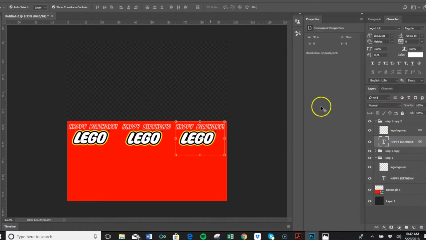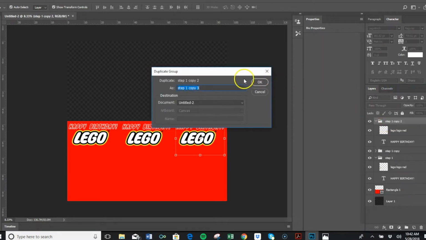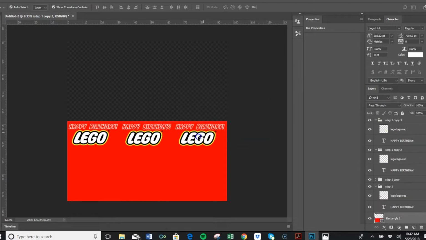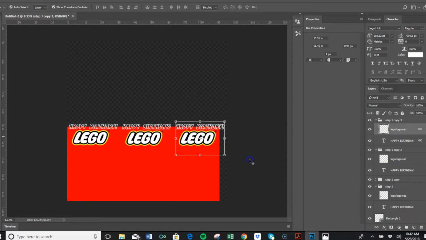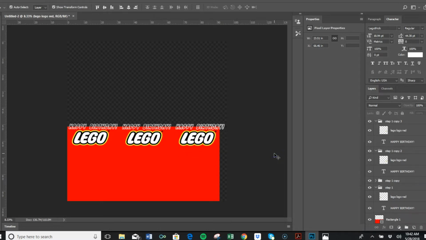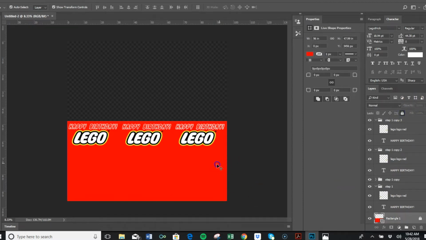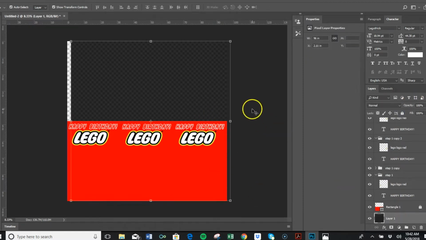What I'm going to do is copy this down. I'm going to duplicate this and just bring it down. Oops. One thing that is good, if you notice you're moving things a lot and selecting the wrong layer, I'm going to Control Z and undo that. Control Alt Z will undo twice. Go ahead and lock it. I'm just going to lock this so it doesn't move anymore. See, it's stuck now. And if I want to lock the background layer, I'm going to do the same thing.